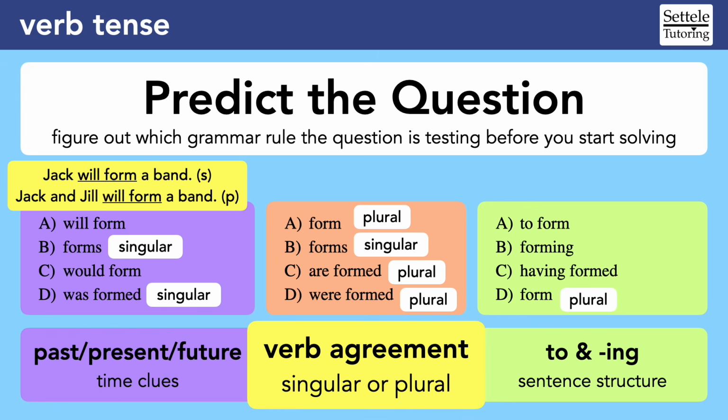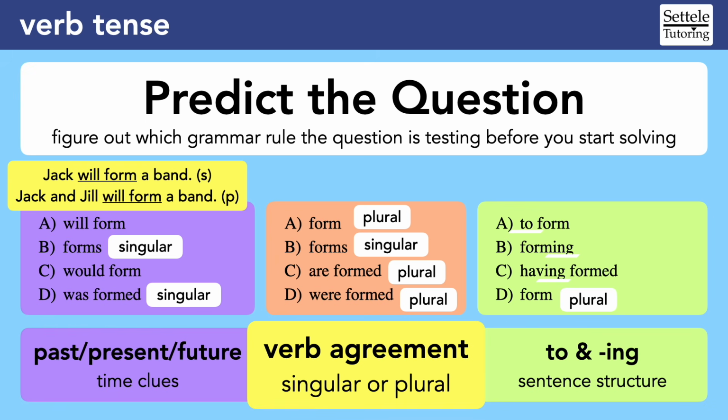If you classify the choices as singular or plural, and they look more like the purple and green questions, where half of the choices can't be classified, then you're probably not being tested on verb agreement. Instead, look for clues in the sentence that announce the time period of the blank, focusing on simple tenses like past, present, and future. You might also notice that the choices include the to and ing forms of the verb, which is a strong indicator that you're actually being tested on sentence structure and punctuation, like in the green question on the right. Notice that the purple question on the left does not include the to and ing tenses.